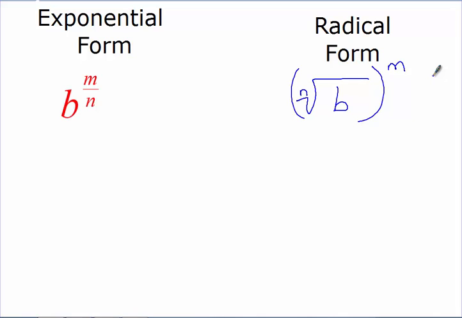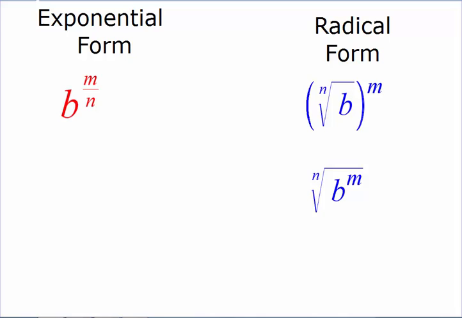So this is what a fractional power actually stands for: a root written in radical form. These 2 items right here are actually equal to each other, so you can write it in either form. Both of these forms are exactly the same thing. Because what do you do when you take a power to a power? What do you do with the powers? Not add, but multiply. Does the order matter when you multiply? No.